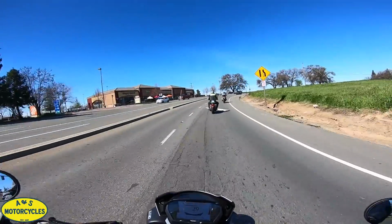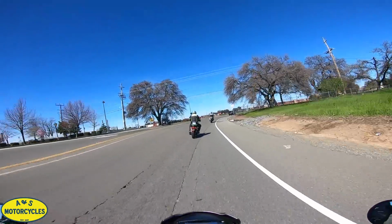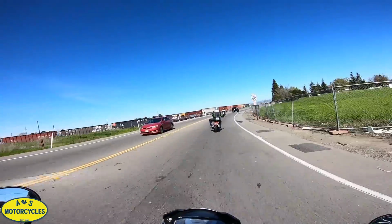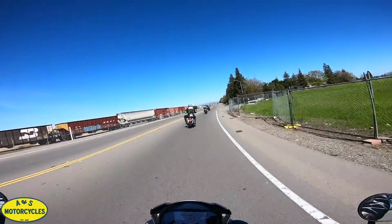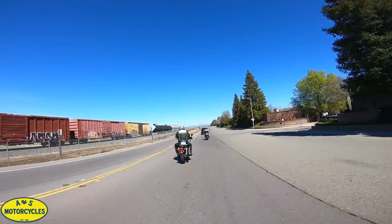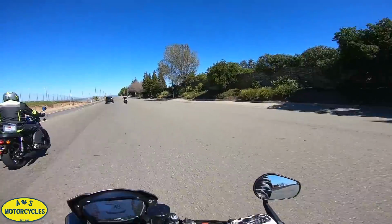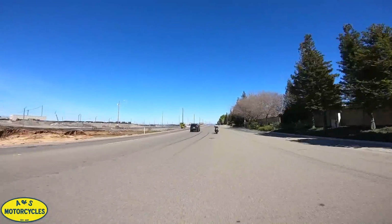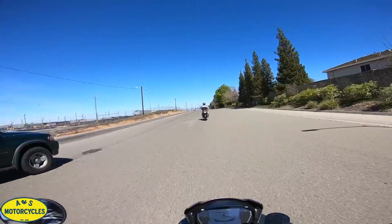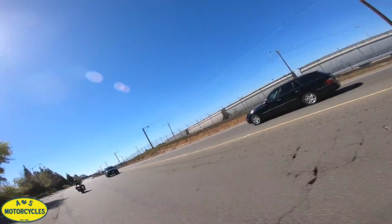Oh yeah, this bike is really turny. It likes to turn. It definitely has very nice geometry. The bars are not as wide as my MT, but they're still quite wide, so it's really easy to get through tight turns on this motorcycle. I do like that. I think we're passing people. Bye! I bet that's what Bill's got. It's not very often Bill rides something smaller than me.